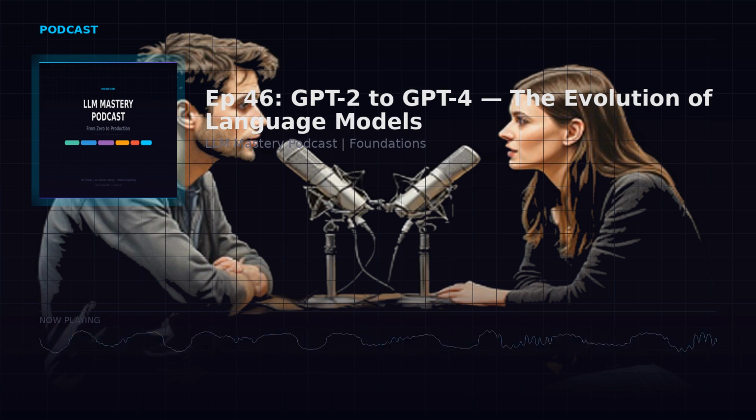Exactly. Once they had this judge, they let the original language model practice generating answers millions of times against it, using an algorithm called proximal policy optimization. Wow. So if the original model rambled, the digital judge gave it a low score and it mathematically adjusted its approach. If it directly and concisely answered the instruction, it got a high reward. So it's literally reinforcement learning. It's like training a dog with digital treats, doing it millions of times a second until the model learns a completely secondary behavior, which is following instructions.